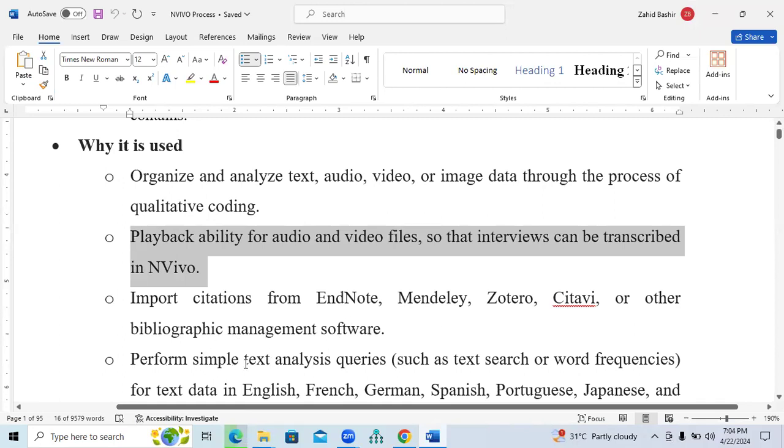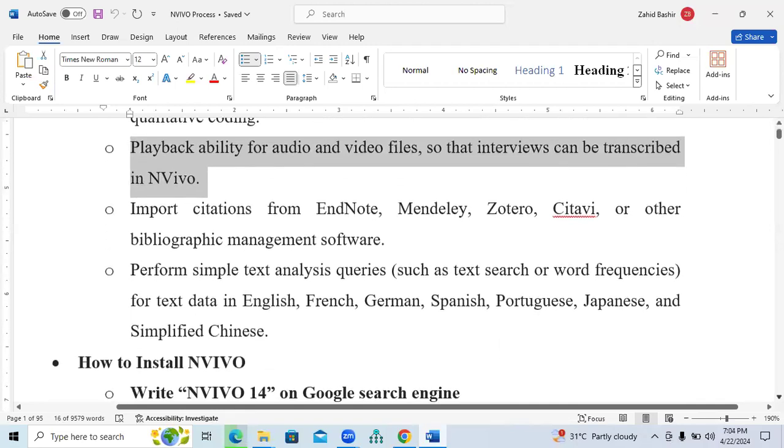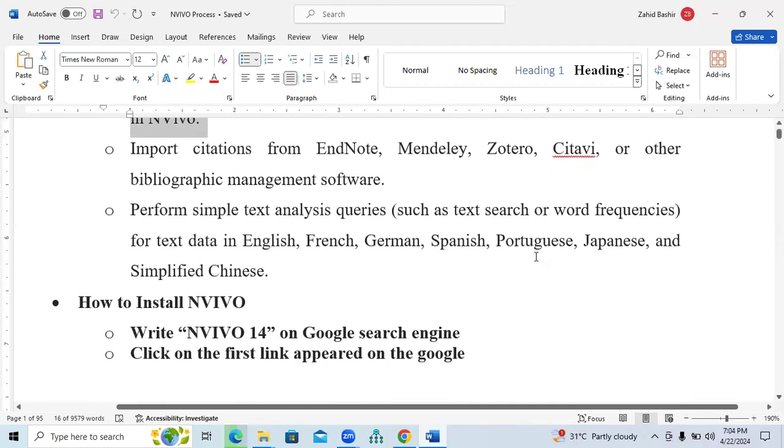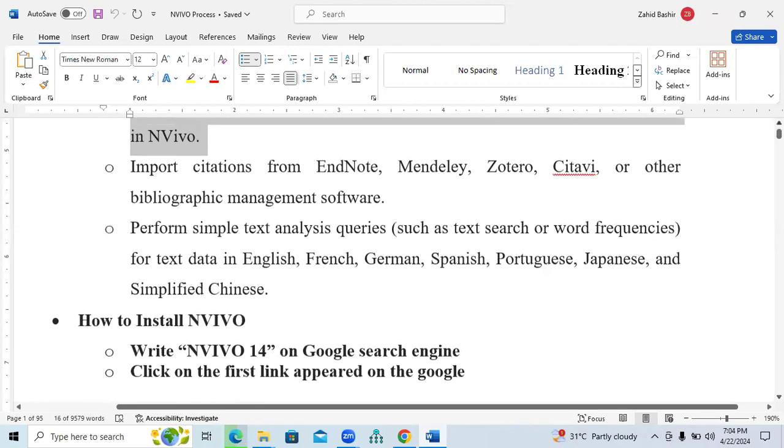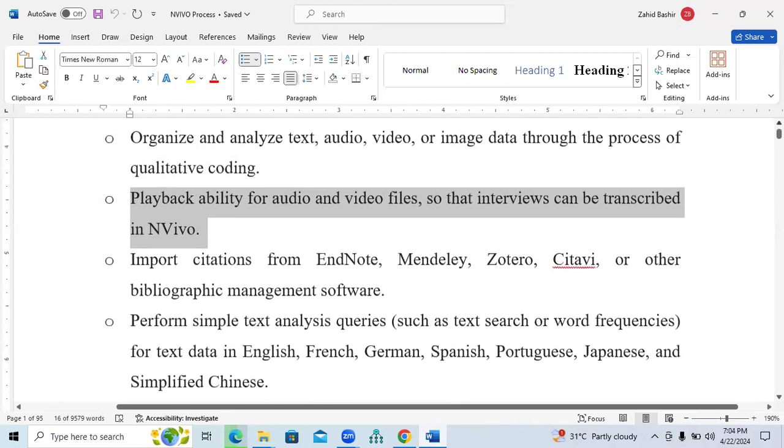You can perform simple text analysis queries such as text search or word frequencies for text data in English, French, German, Spanish, Portuguese, Japanese, and simplified Chinese. So this is the basic consideration regarding the NVivo software.